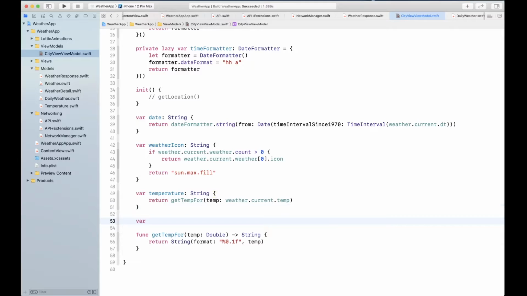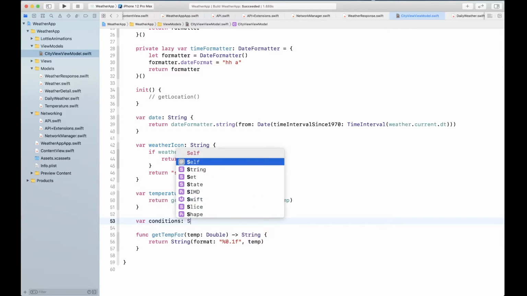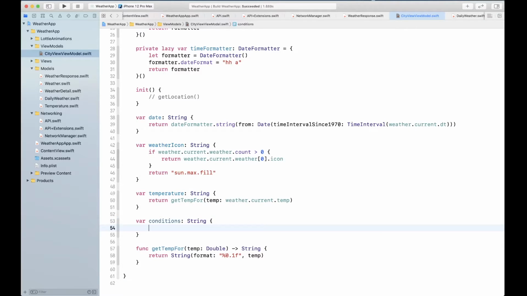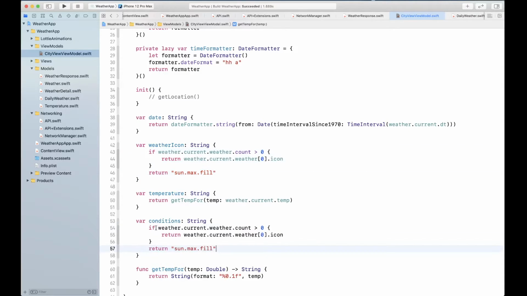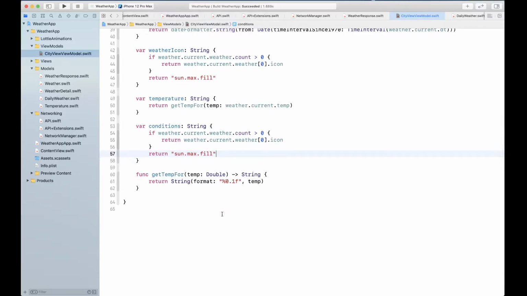Now we're going to have something for conditions. Conditions is going to be the same check. If the weather count is greater than 0, we are going to return main for the conditions. It's basically going to say whether the weather is clear, cloudy, and stuff like that. There is a structure that the response itself gives you, so let me show you.